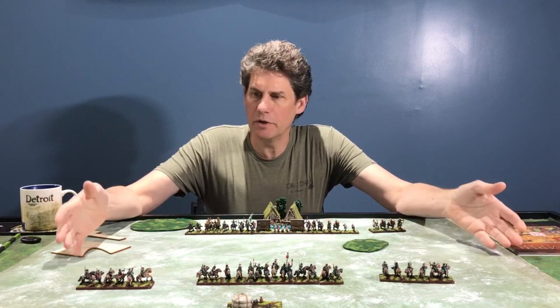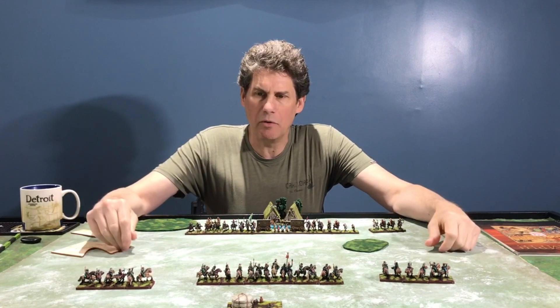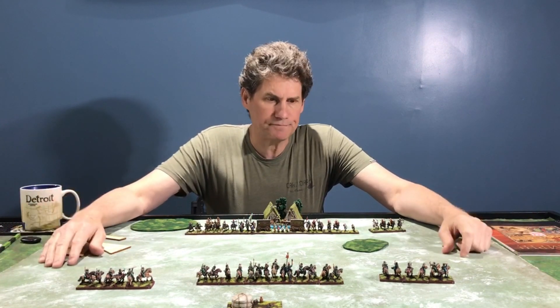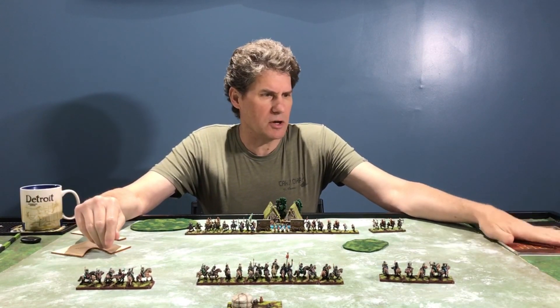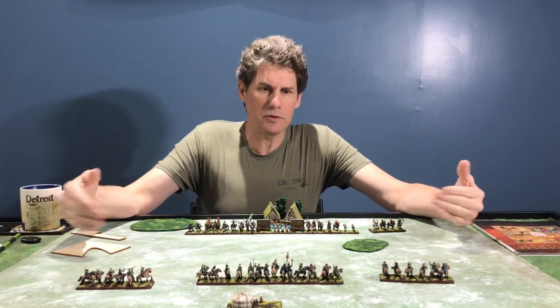In the 15-millimeter scale, I had a question recently come up about why do we use a rectangular play mat or battlefield. So I thought I'd cover that a little bit and also talk about Triumph as a tournament game. What you see in front of me — we've kind of gone over some of the basics — is a typical 15-millimeter game board.